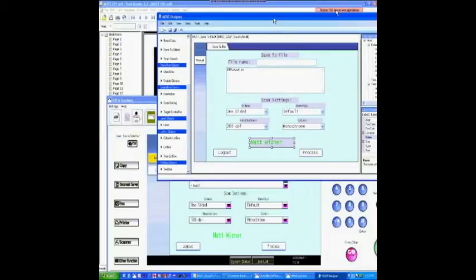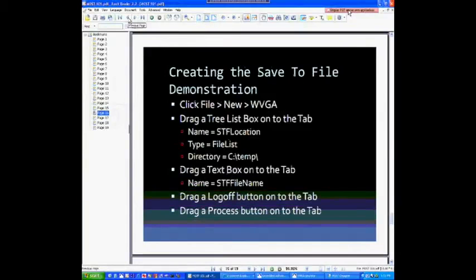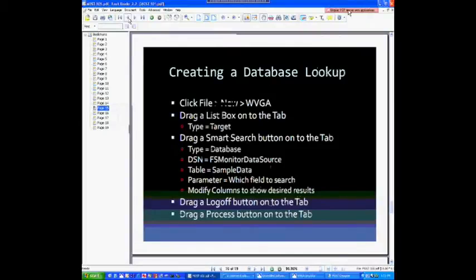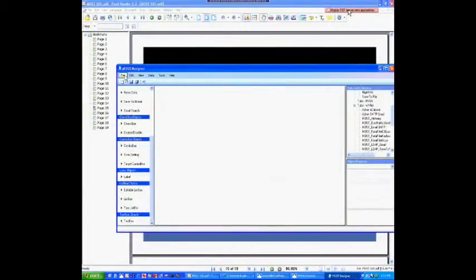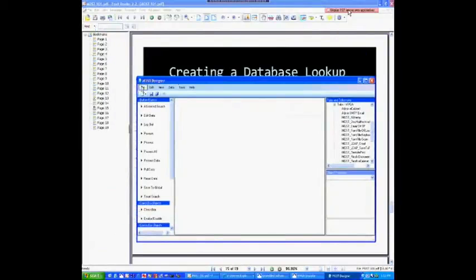So what you have here is basically a what-you-see-is-what-you-get interface. It's rather simple to drag objects onto it. We have two setups that we can go through demonstrating a screen. Out of curiosity, I guess we could do database first. If we want to create a new screen, I'm just going to click the X on these tabs so I close them. And what we can do is go to File, New.